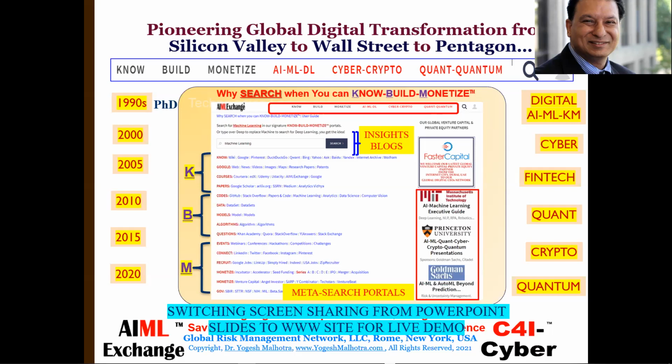And in the area of AI, quant, cyber, crypto, quantum, over the last 5 years, we have earned 74 top 10 rankings in R&D, which I think are the maximum rankings by anyone.